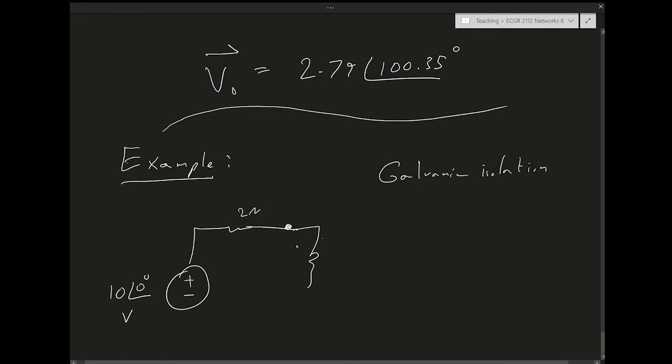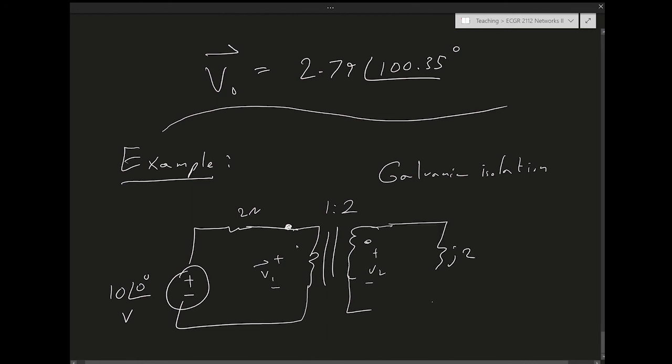I have my primary side, secondary side. The step up is 1 to 2. Turns ratio is 1 to 2. And so I have here plus minus V1, plus minus V2, J2. Up to now it's a typical circuit, but the twist here is that I'm breaking the isolation by connecting an element, a resistor, from the primary to the secondary, like this.